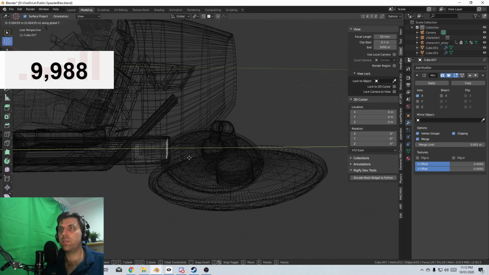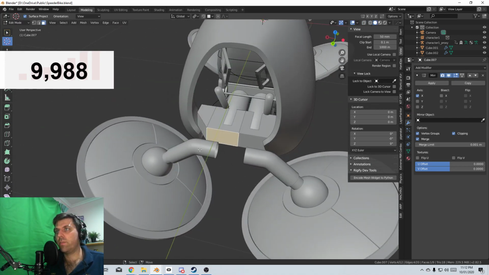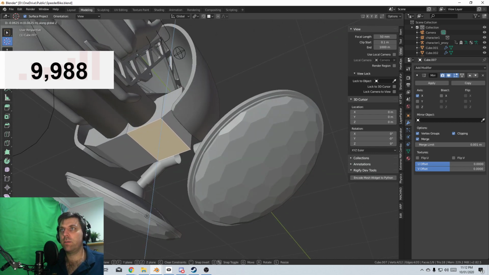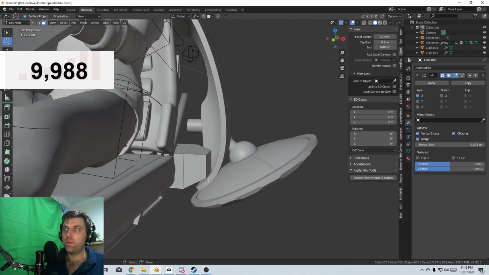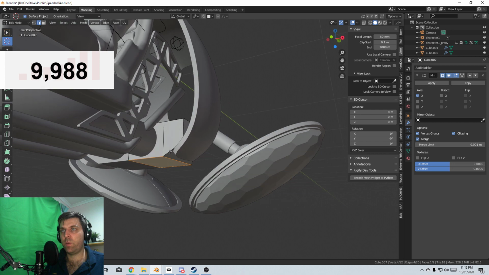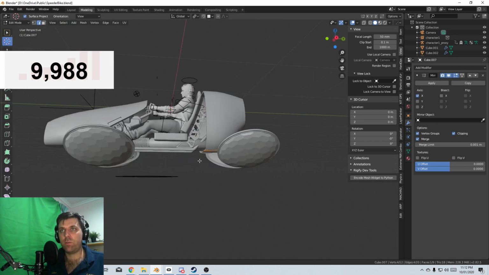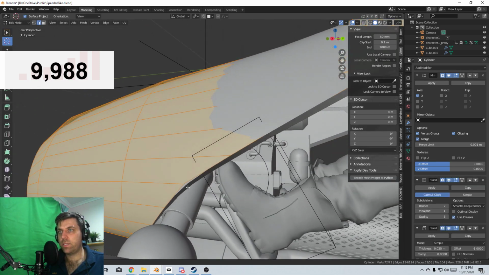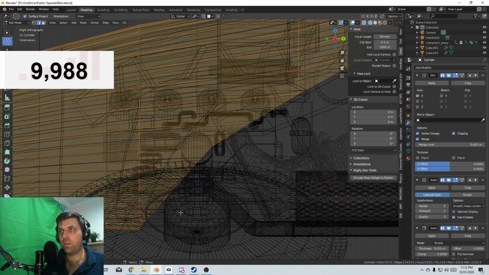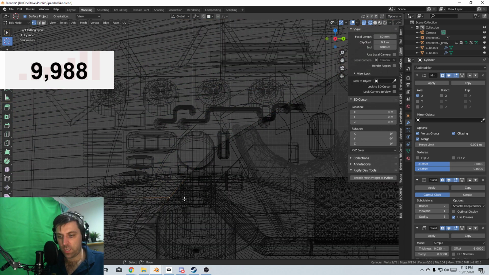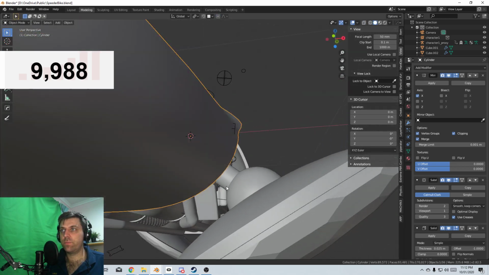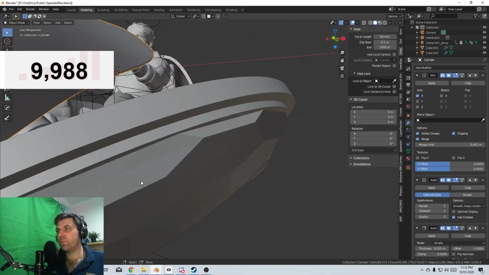Let's grab this section in here. I'm going to extrude that so it encompasses these pipes. Let's go GZ, bring that down. Not a fan of that section there, but we'll come back in and put a bevel in there. So to me that looks quite nice. Let's just grab this. I just want to give this a little bit more room. Let's go O for proportional editing, G, maybe something like that. Yeah, nice. Let's just give them that little bit of extra room.